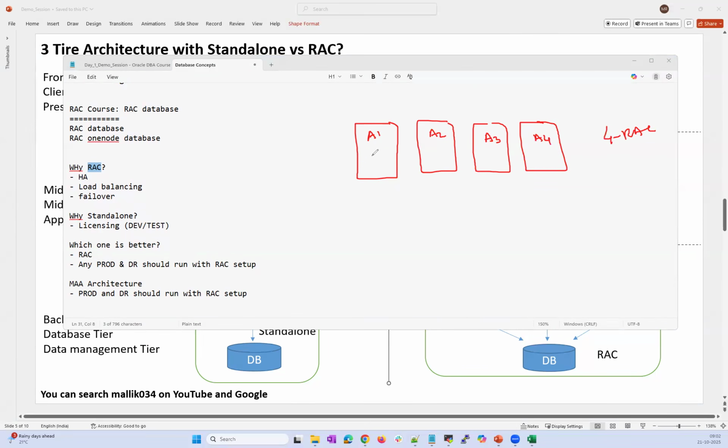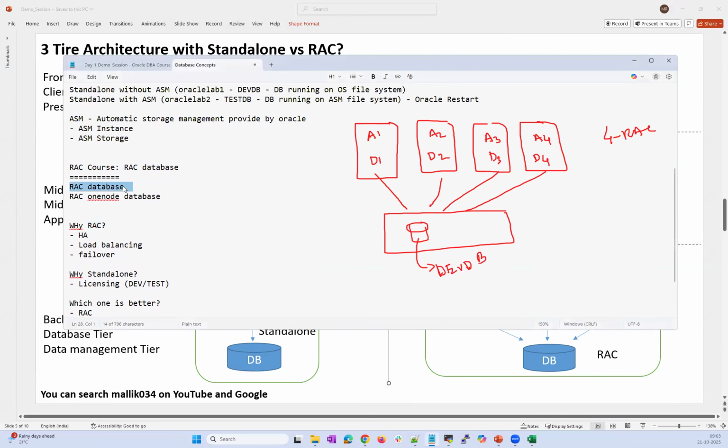If you create your database, it will have dev database instance 1, instance 2, instance 3, and instance 4. All those 4 instances are pointing to a shared storage where your dev database will be running. That's one type of your RAC database.